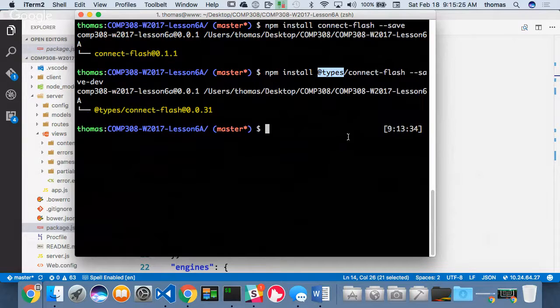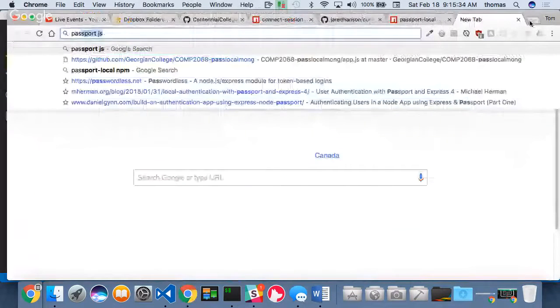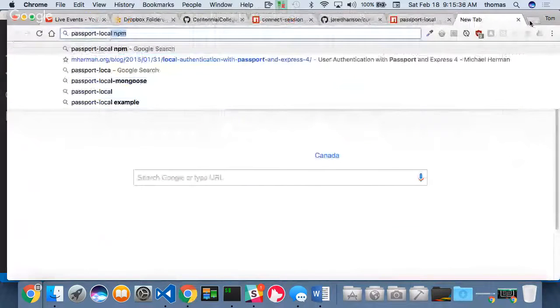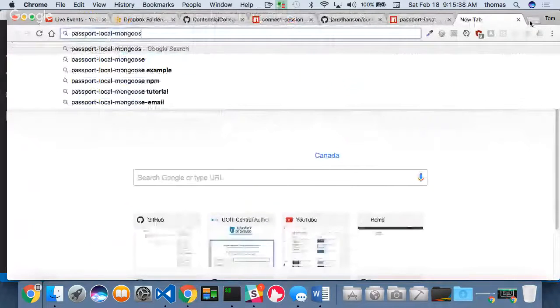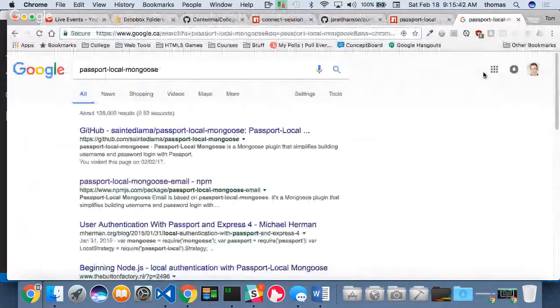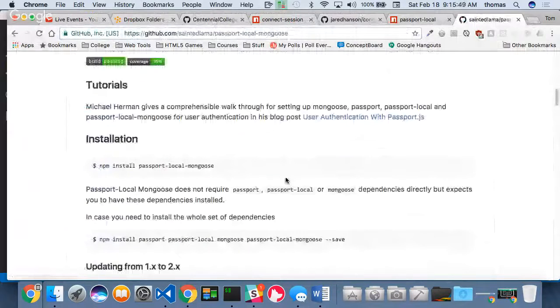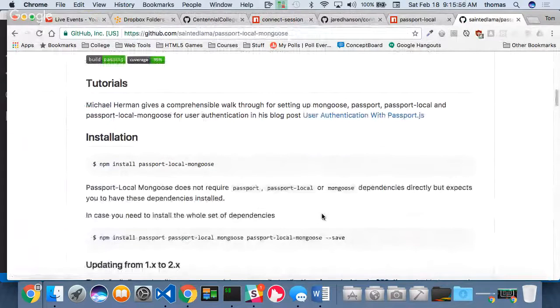Nice, nice, nice. We're looking at one more module I forgot to tell you about called Passport Local Mongoose. Yeah, it's crazy how many we have to add in. Oh yeah, it's another thing. I know you guys are all freaking out already. Mongoose, right? Which is another one. Passport Local Mongoose. I'm going to go to GitHub. This GitHub page here is an extension of Passport Local, specifically to connect to Mongoose, and through Mongoose to the MongoDB database.